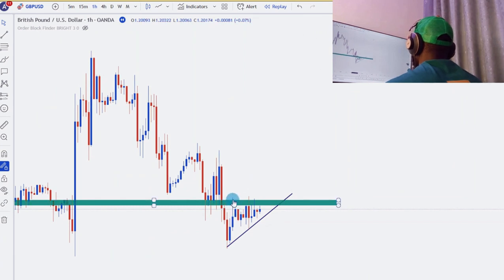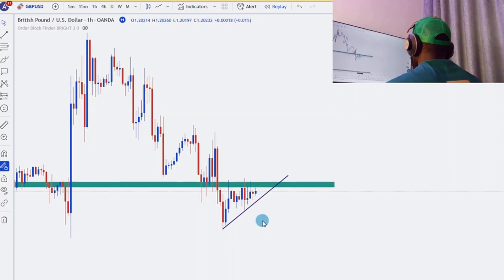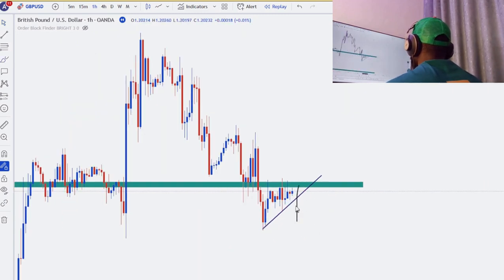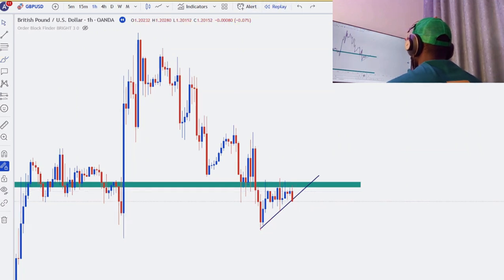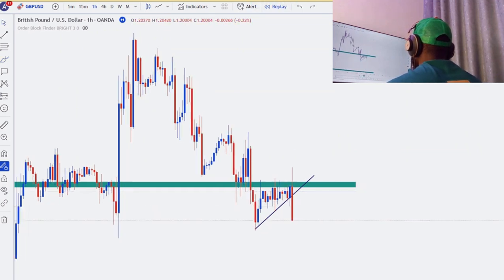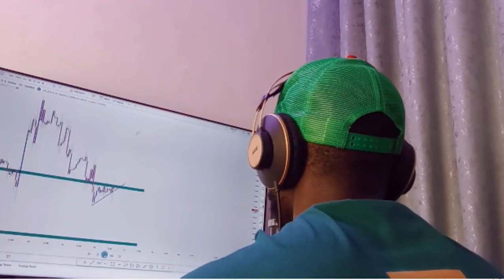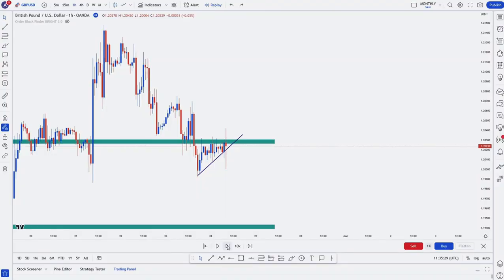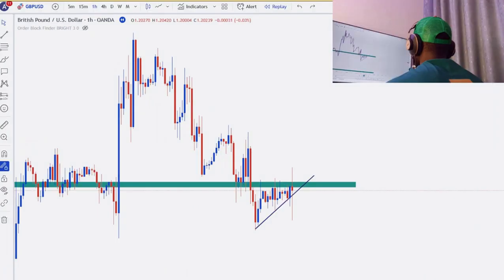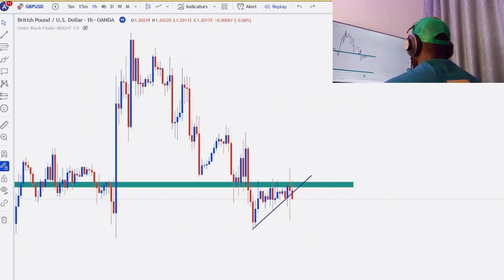You can see the price rejection at the point of interest, our broken support turned resistance, which is our retest level. Weak rejection, and we see the price action formation that signifies the presence of sellers to ride the market down to this zone. Remember, we are waiting for price to break the counter trend line before we take any trade decision. We have to make sure the price breaks the counter trend line to the downside for us to be able to ride the market down to the next support level.